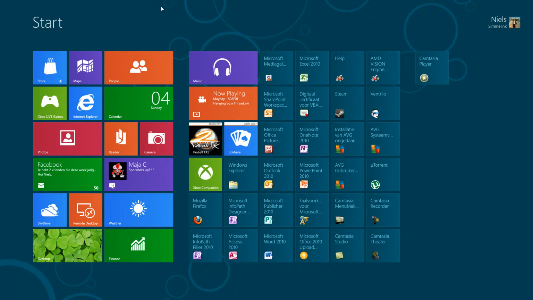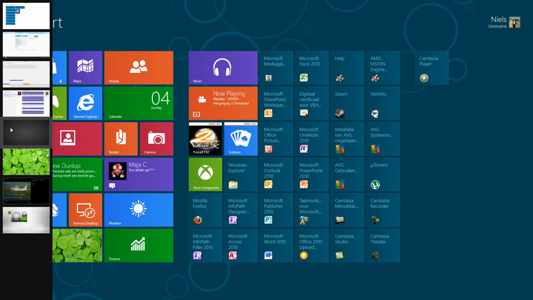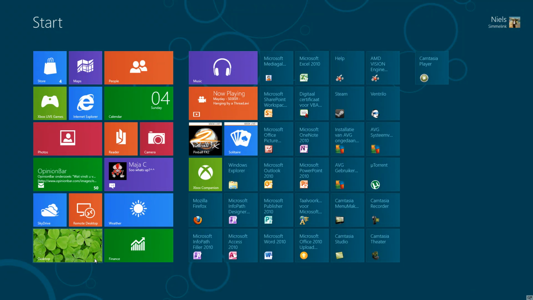So if you've opened various tabs, you can just pull your mouse to the left and then pull it down a bit. And you'll get all of the tabs that you have opened. So here's a music player, the video player, the desktop, the weather app that didn't work, my conversation, calendar, this was the Internet Explorer app, and the SkyDrive app. So it's all conveniently on the left. Very, very neat.